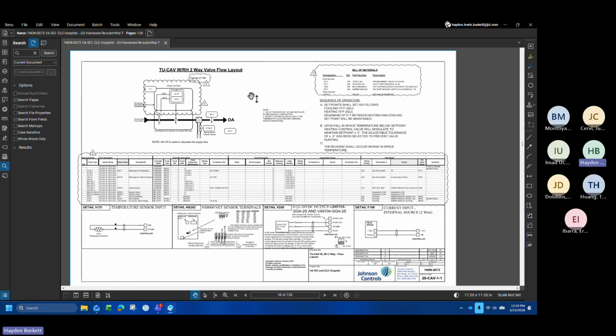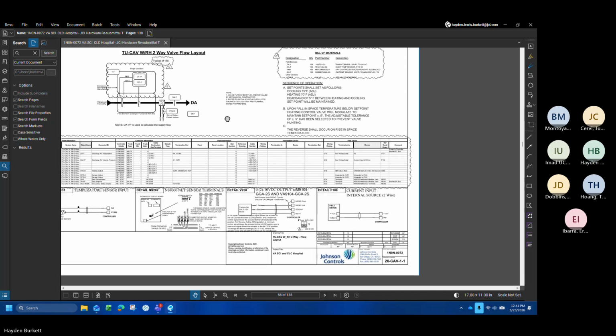Essentially, these are labeled with the building number first, then the type of unit, then the number of the unit that serves it, followed by the equipment number. So you could, for instance, have TU, 26 is the building number, TU is terminal unit, and then it could be 1-1A, which would be terminal unit 1A, served by air handling unit 1.